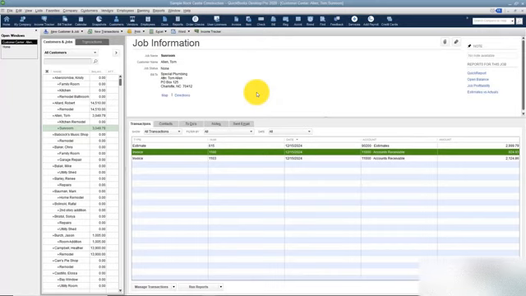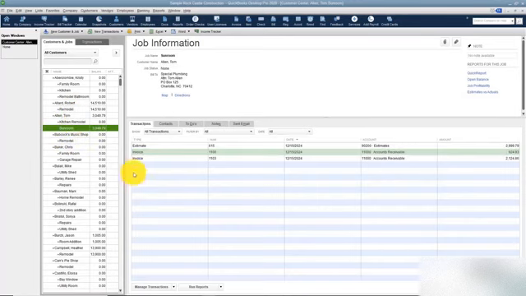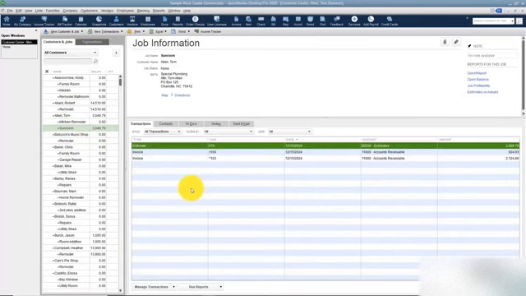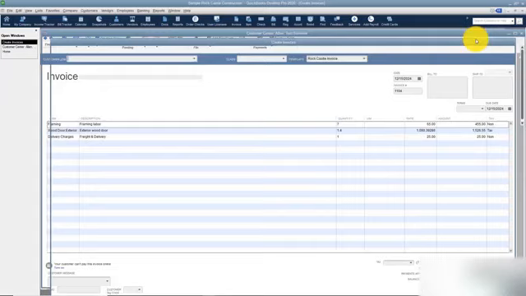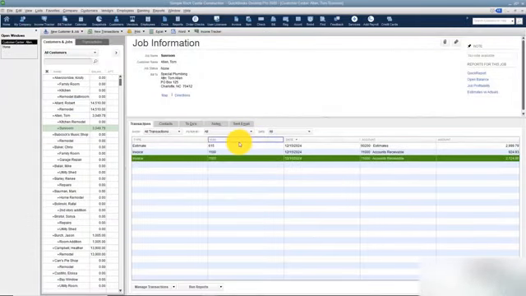This window happened to be underneath, so this is our customer center, and I wanted to show you that if you're clicked on your customer, and in this case we're on the sunroom, here's the estimate we created, and there are both invoices we created. If I wanted to open any of these up, I could just double click on them and go right to that particular transaction.